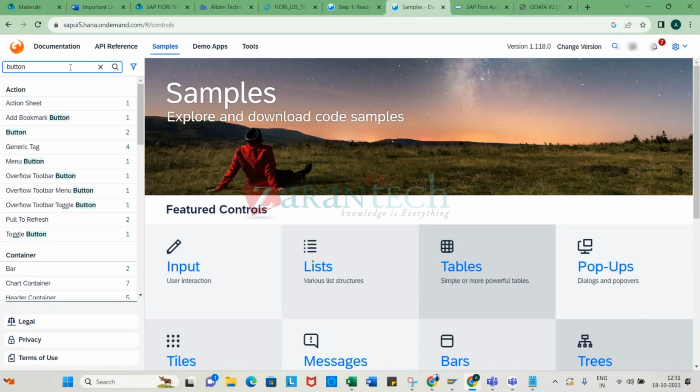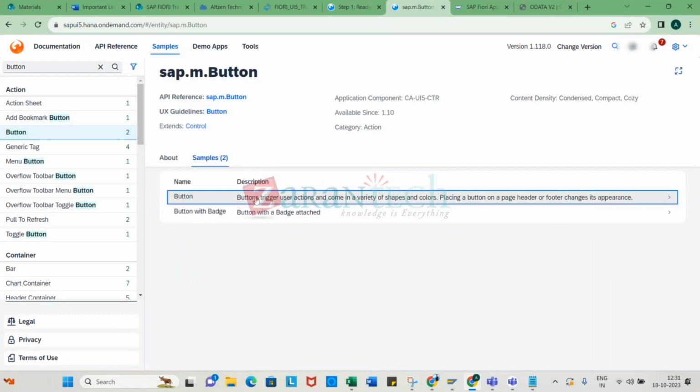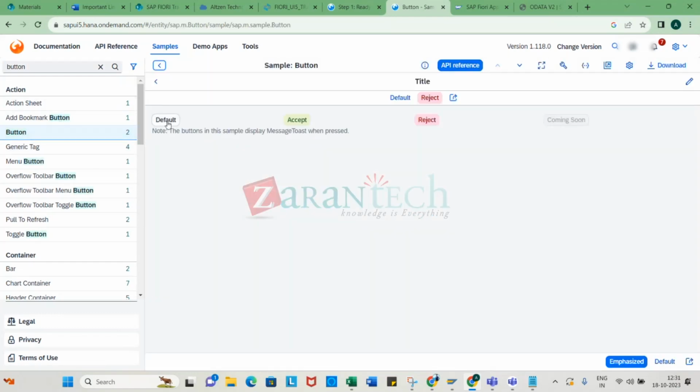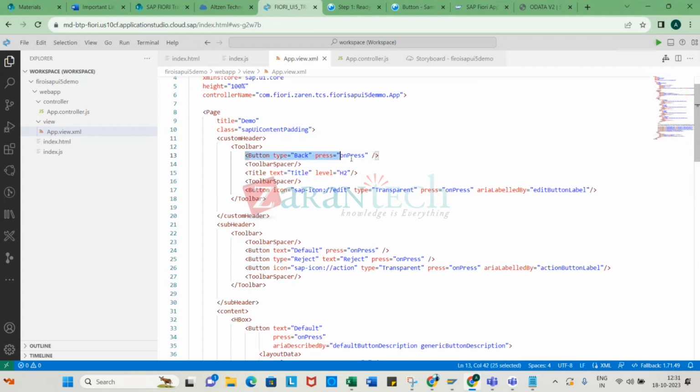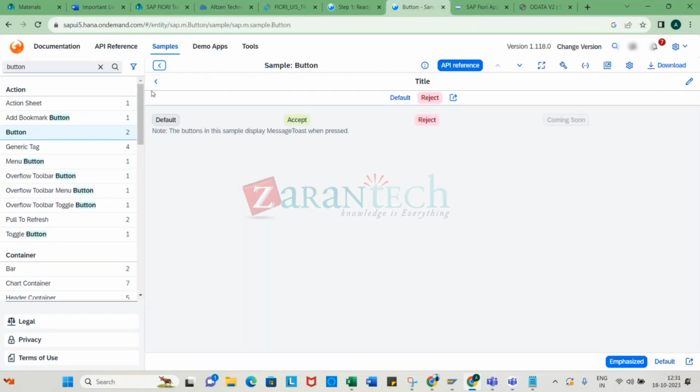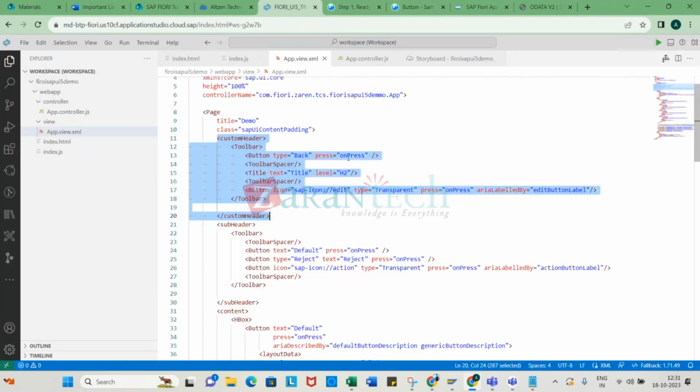What you see here is button, right? These default, accept, reject. See, it's all in one line, right? So this toolbar, make sure this is what we are making it, like button type is back. So this is the part of custom header. Remember, this is the custom header. We are talking about this part.